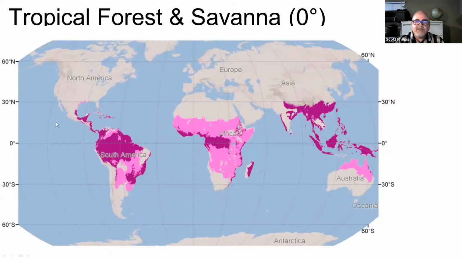So this is showing the distribution of tropical forests and savannas in the world. We looked specifically at the Amazon basin, and we also have tropical environments in Africa. Not quite as much rainforest, but a significant amount of rainforest surrounded by a savanna zone. And the last place where we're going to see a lot more significant tropical rainforest will be in Southeast Asia in the future.